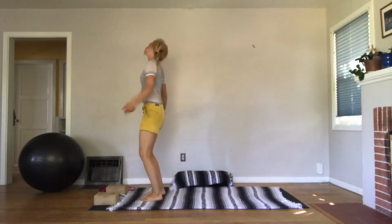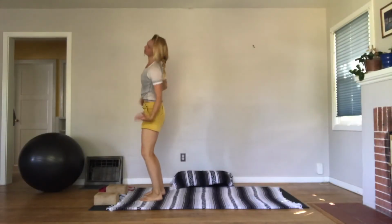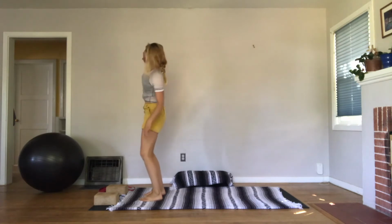Step to the top of your mat and allow yourself to balance your knees and shake out your hands, cultivating some energy and breathing deeply.